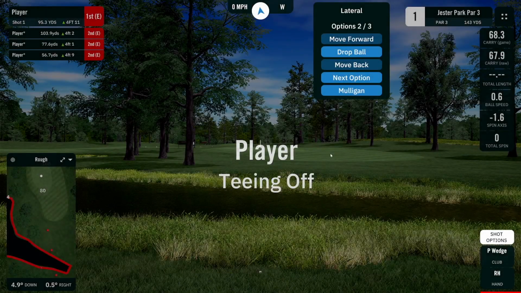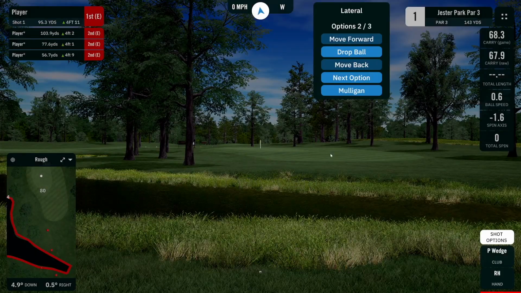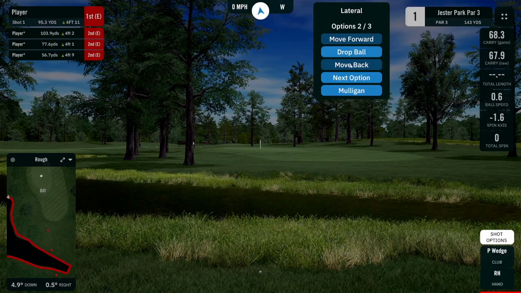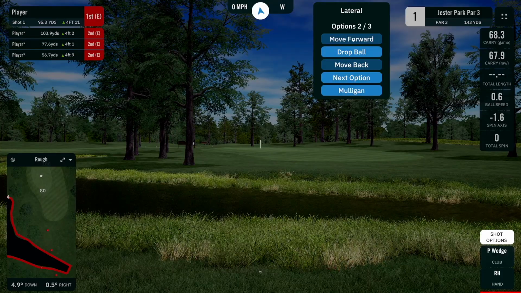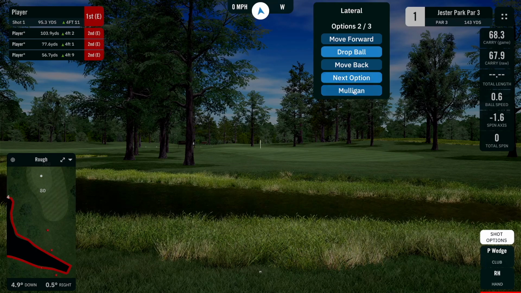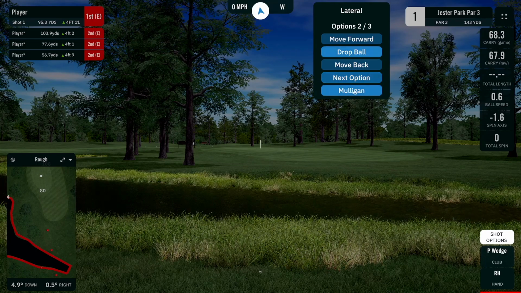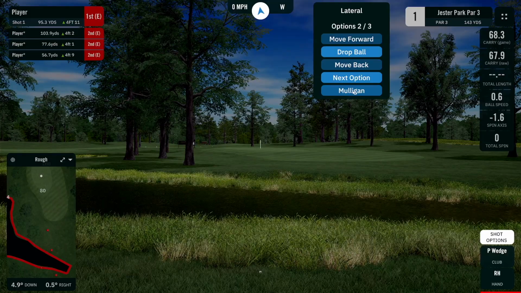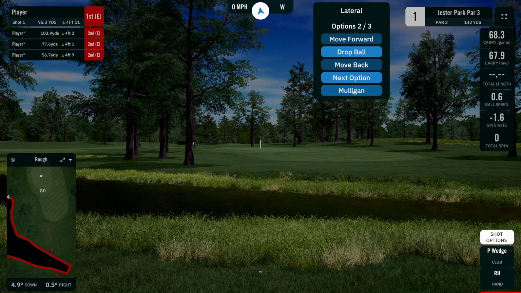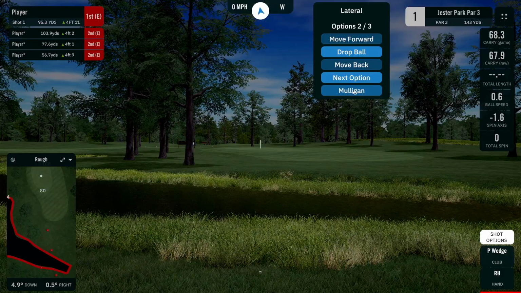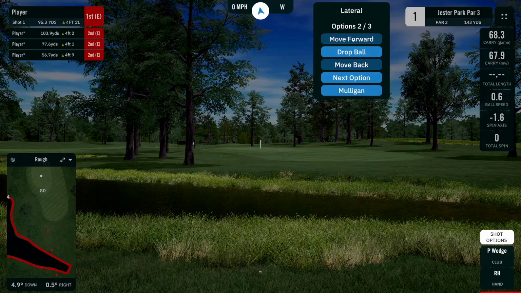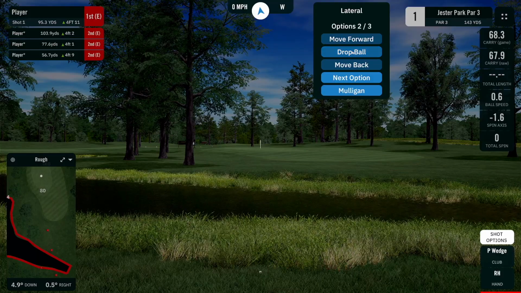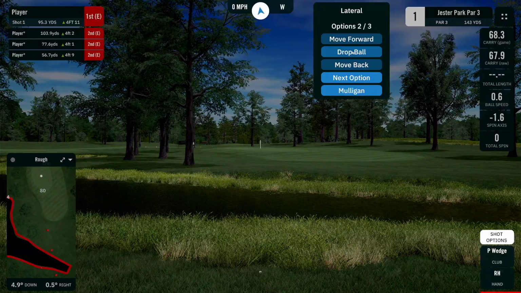Alright, so now we can press the button on the controller to cycle the out of bounds menu, and you can see that the mouse is moving lined up with those buttons. If yours isn't, we'll show you how to realign them in a sec. Alright, so now let's go ahead and we'll just select drop ball, so that's push the other button that we set up.